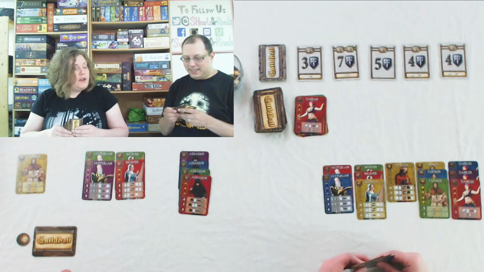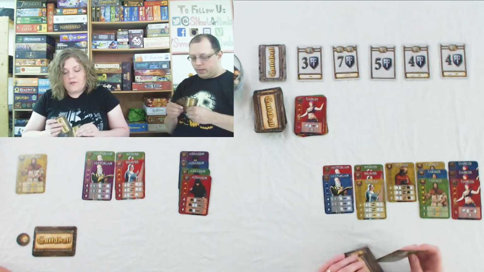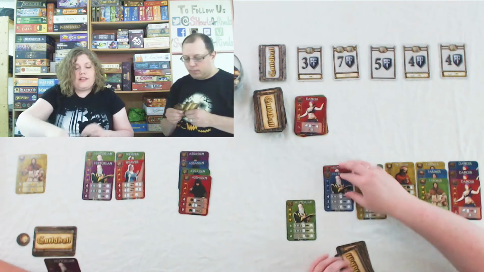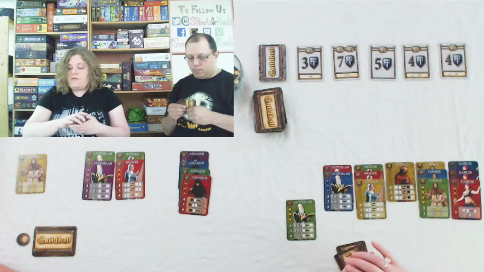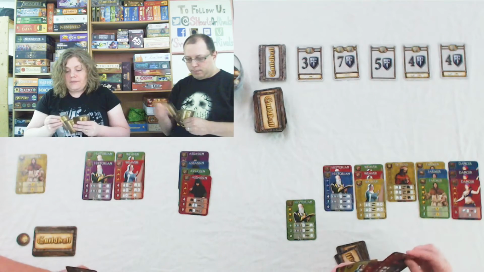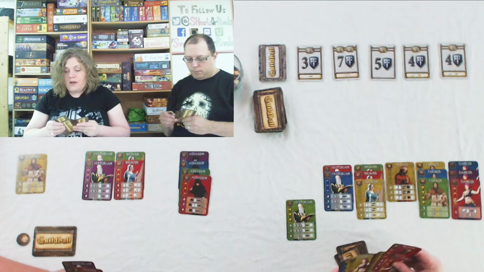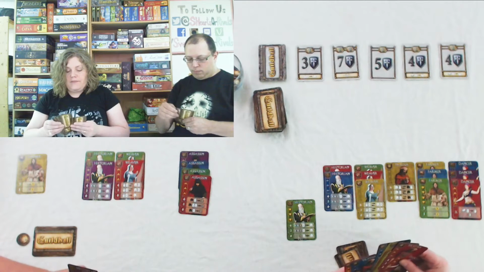So, it must be my turn. It is indeed your turn. Well, I have two Historians, so I'm going to play a green Historian, see if there's anything in this draw deck here that I want. Yeah, that's a good one. Nope. Maybe. Nope. Nope. Nope. Maybe.